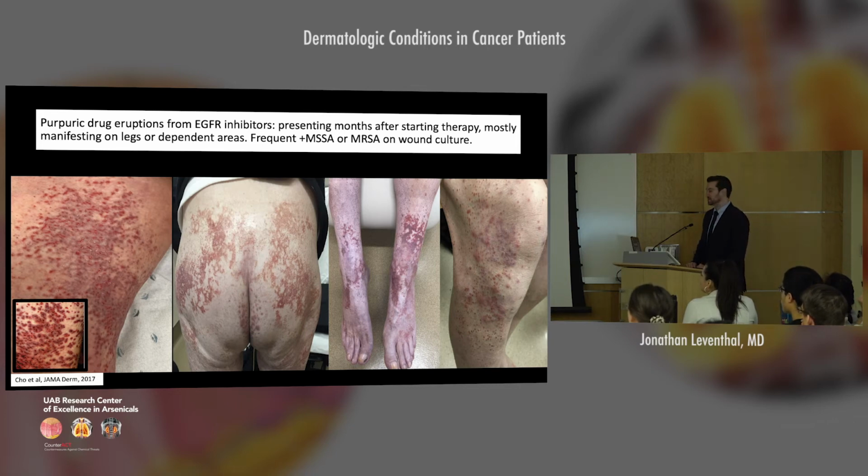while on EGFR inhibitors. They all have a few things in common. So this is the patient that we presented who has these eczema craquelé-like features. They're often in areas of dependence, so the buttocks, the lower legs. They don't always have pustules, but they're almost always positive on culture for staph. So it's important to culture these patients, and they tend to do well.